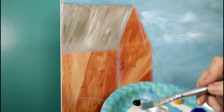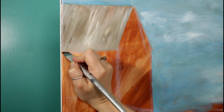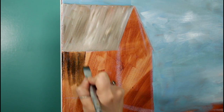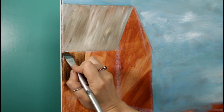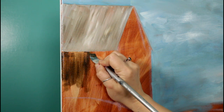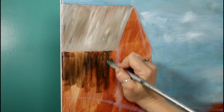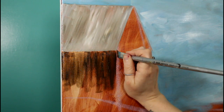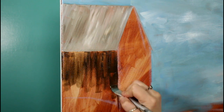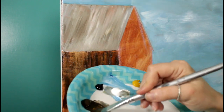Now we're going to do our base coat on our barn. I'm going to start with just raw umber and put the shadows in — my shadows on this side are going to be much stronger. All of my brush strokes are going to move straight down, and that's going to make it look like it's covered in wood. If it's a little streaky, that's okay — that's going to help add to that wood grain effect. I feel like this side is mostly shadow. I'm going to draw the edge of my barn here, where it changes from the side to the front. Just like I told you with the sky, I'm going to feather that brown over the top of the edge of the hill rather than drawing a crisp line.